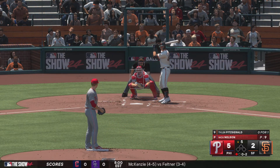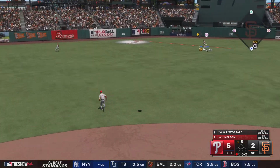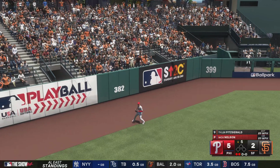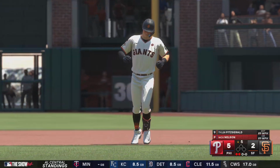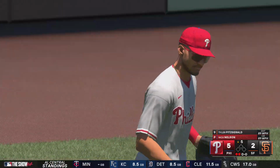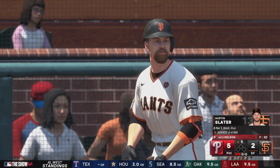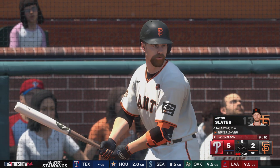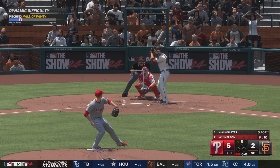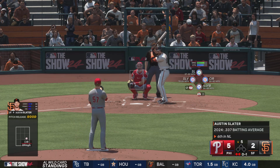The Phillies leading by 3. Last half of inning number 5. In the air, out towards left center. Rojas takes it in for the out. And there's 2 away. Every day during batting practice, these outfielders get about 10 minutes of balls in the gaps. They practice this, and when the game comes, they make the play perfectly. Slater in the box with 2 gone, and takes a look at a called strike.